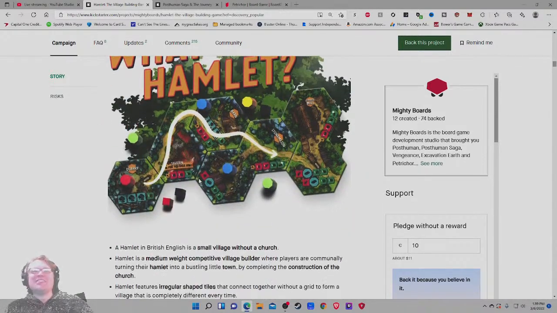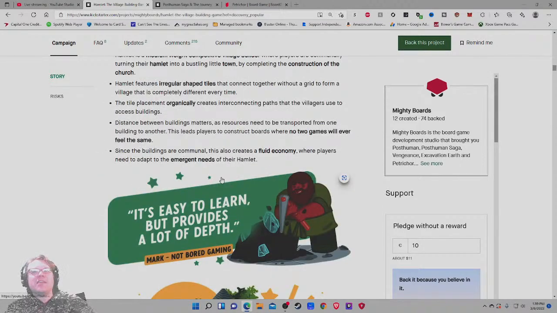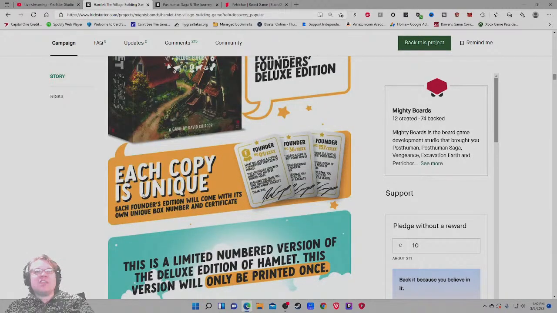That's Kickstarter now. What is Hamlet? A Hamlet is a British village in a small, I just want the price. It's easy to learn, but provides a lot of depth. Now that's a quote I like. Easy to learn. Excellent. Why back now? I'd like to see more on that quote, but still, that's something that's big to me. This Kickstarter is for Hamlet Founders Deluxe Edition. So each copy is unique.